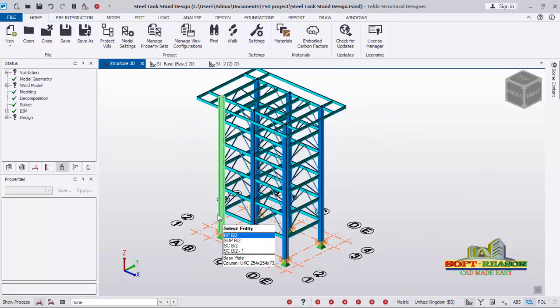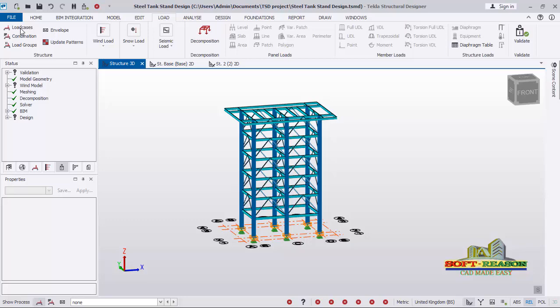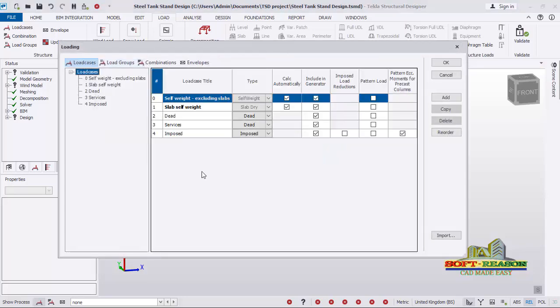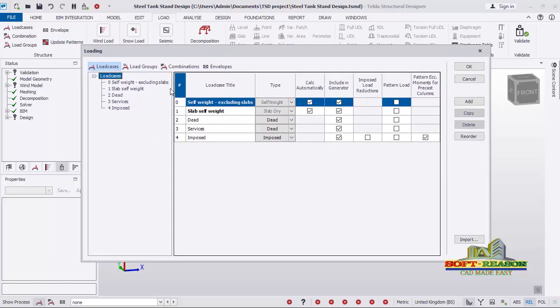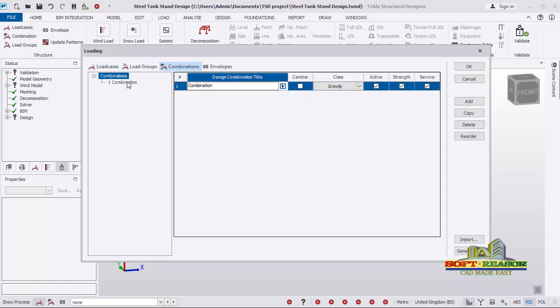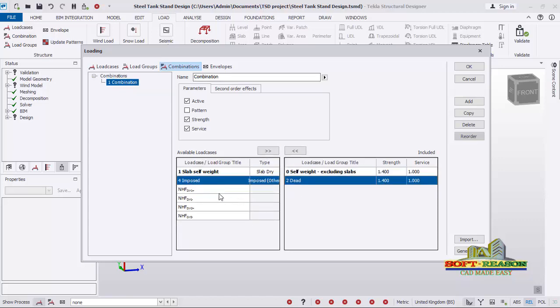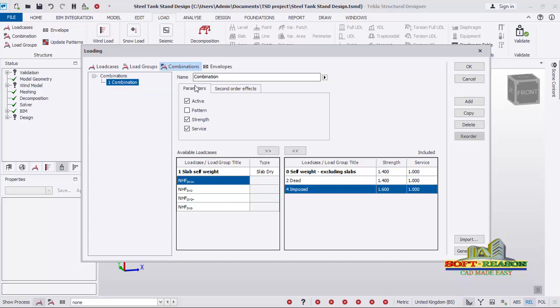So at first I will want to be applying loads. I will go straight away to the load tab, this one, and I'll go to load cases. Having this dialogue like this, I'll delete the service load because I don't have use for that now. Okay, I'll be having imposed loads, and I'll go to the load combination. I will add one combination, double click on that one combination to have the self weight of slab. We don't have slab in this structure, so take it to this other side, and then take this one in, the self weight of this structure and the imposed load, just like this. After which you click on the OK button.